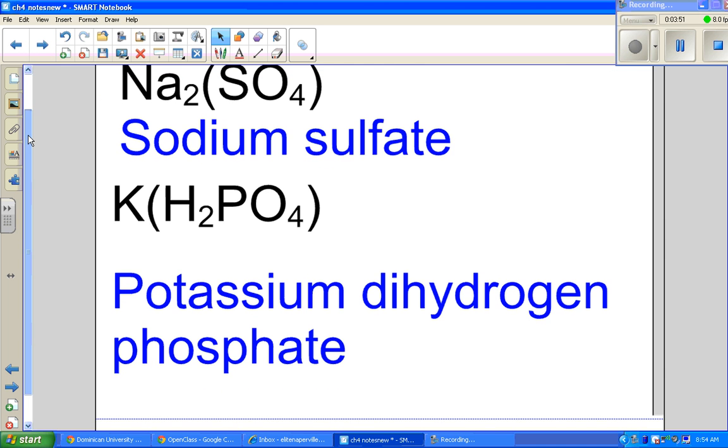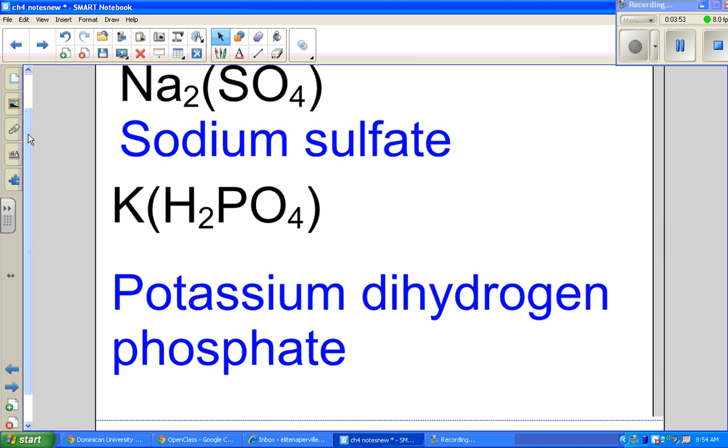All right, a couple more. Na2SO4 is sodium sulfate, and the 2 is coming from SO4 as a -2 charge. I bring up this one, the KH2PO4. Potassium dihydrogen phosphate is actually not on your chart, so sometimes I might give you a polyatomic that you don't have, and you just have to let me know. Okay, because you don't have to look them up. You're just required to use the ones that I put on the chart.